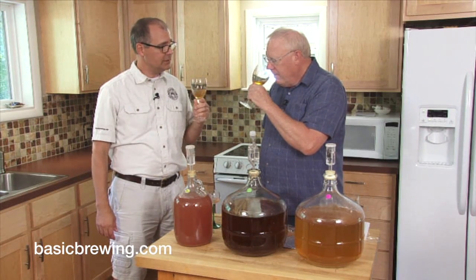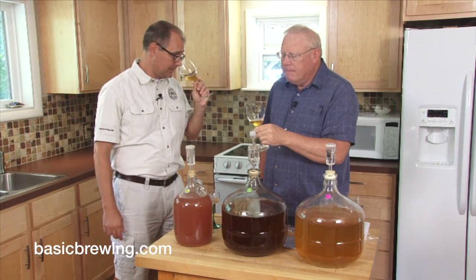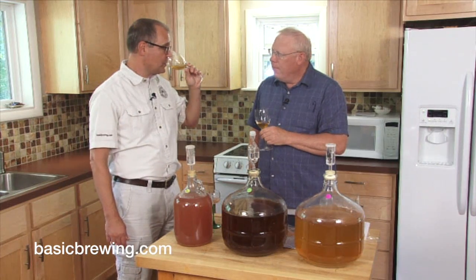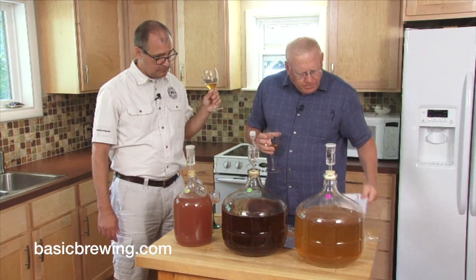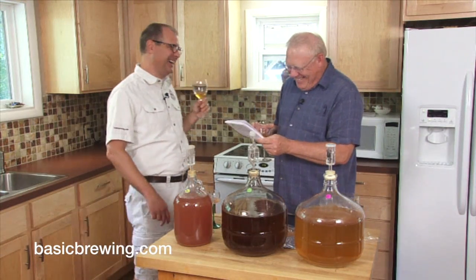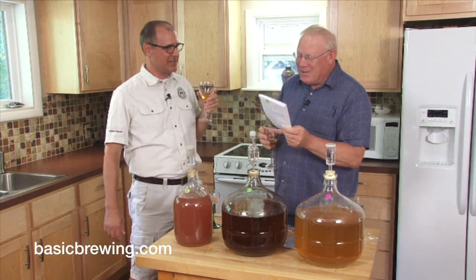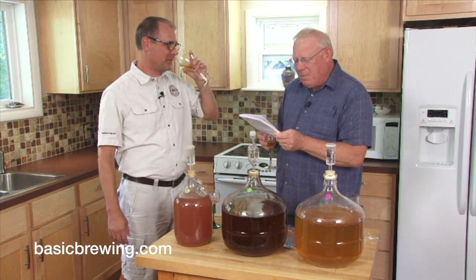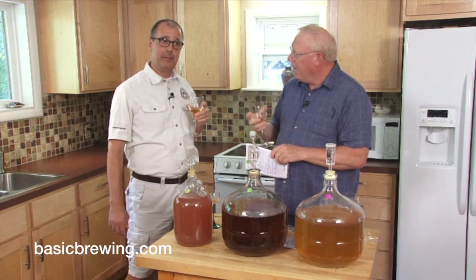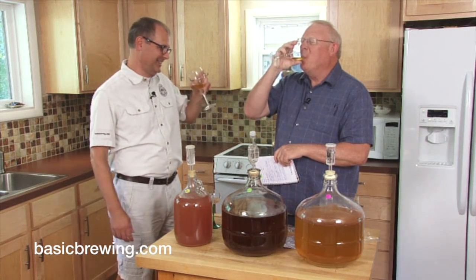It's a little hot. I'm getting a little bit of alcohol heat on there, which will calm down after a while. I'm smelling the honey. I'm smelling a bit of the cider. Yeah. Honey. Yes. Apples. Pickles. Peaches. It's got some clove, some allspice, some cardamom, some vanilla, cinnamon, nutmeg, and ginger. So it's quite a complex little piece of work. As are we all. As are we all.